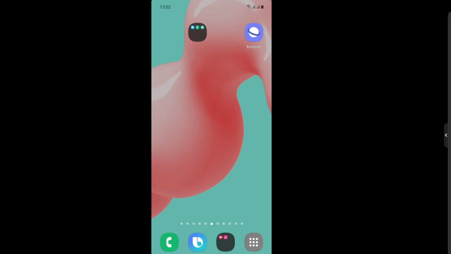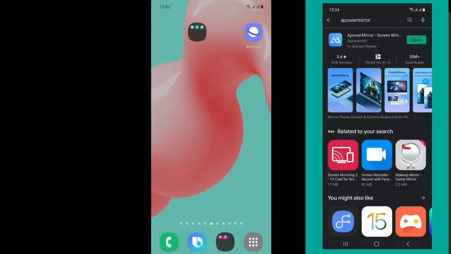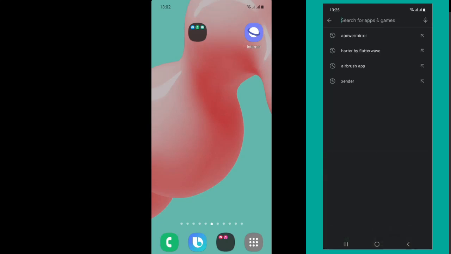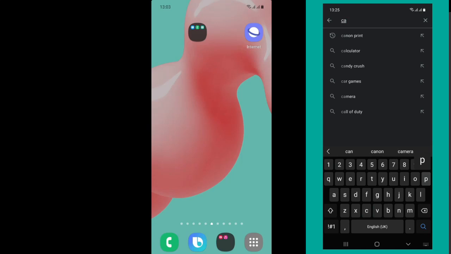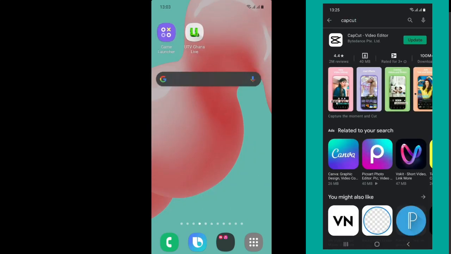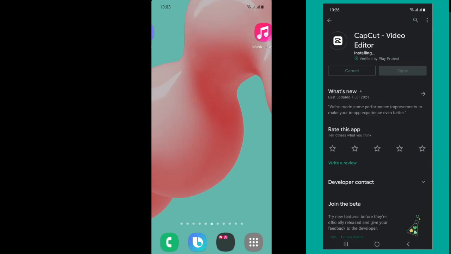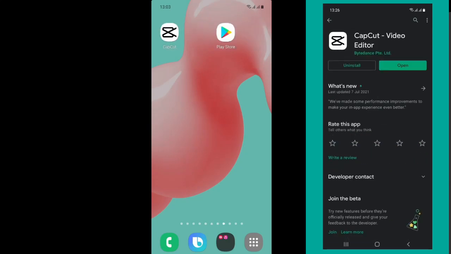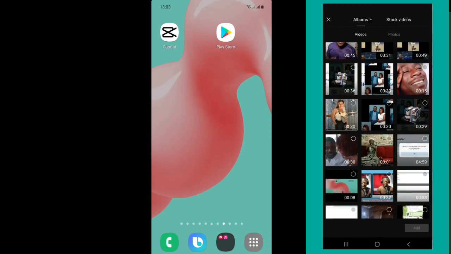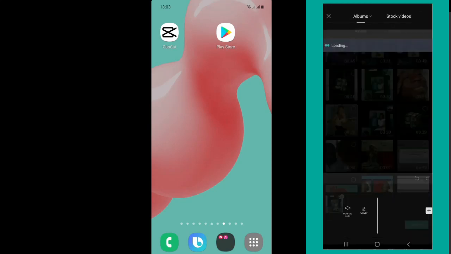Have you also heard about CapCut, an awesome and great editing application for your smartphone? In our time, this is one of the most powerful video editing software or apps for your smartphone, and we are going to take you through this application, and it's available on Google Play Store. So when you go to Google Play Store and you type CapCut, you can download it. Now, what can you do with this video editing application? Let me take you through.